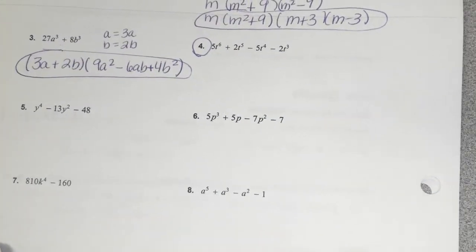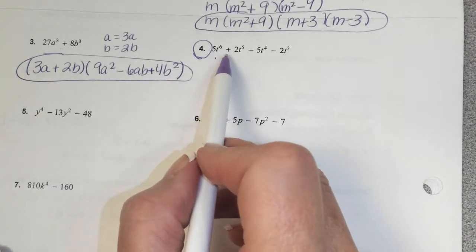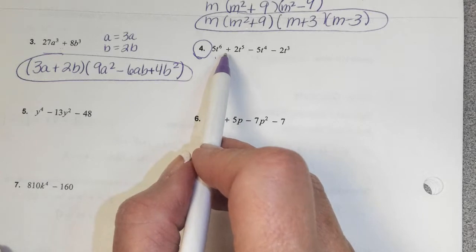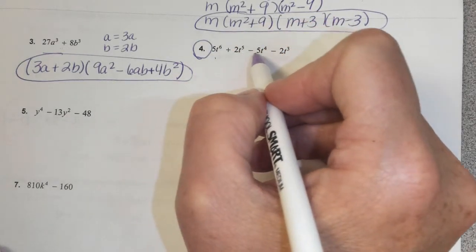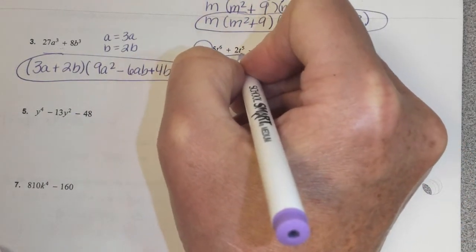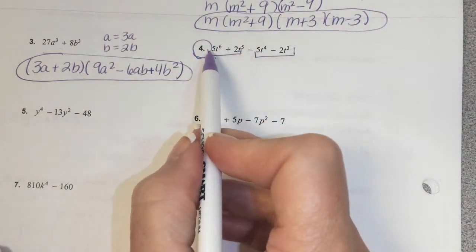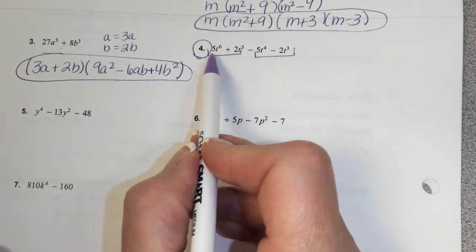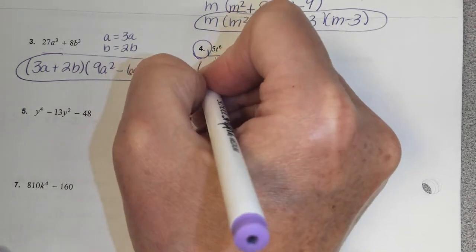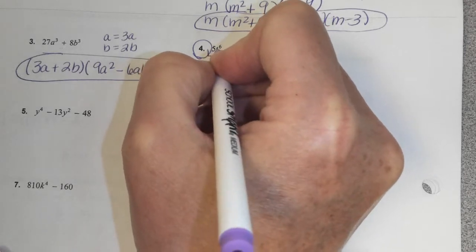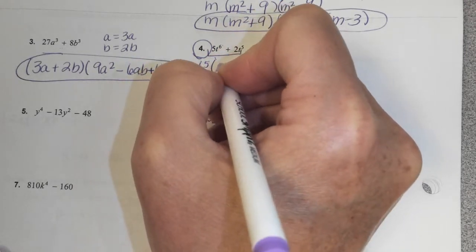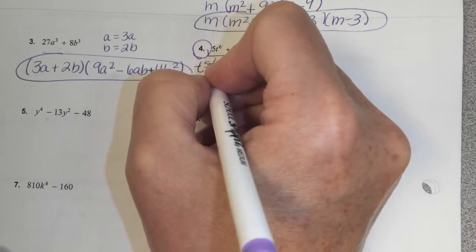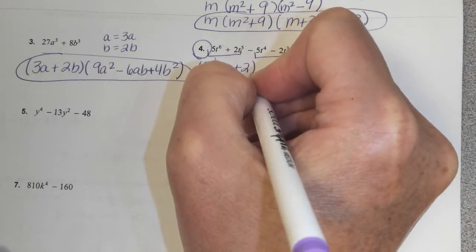Okay, let's look at the next one now, number 4. This is going to be a different type. I don't know if you guys did this in Algebra 1, but it's called factoring by grouping. When we see 4 terms, we're going to try grouping them into 2 and 2, and we're going to look for GCFs. Out of these first 2, I can see that I could factor out a t to the 5th. 5t to the 6th divided by t to the 5th is 5t. 2t to the 5th divided by t to the 5th is just 2.